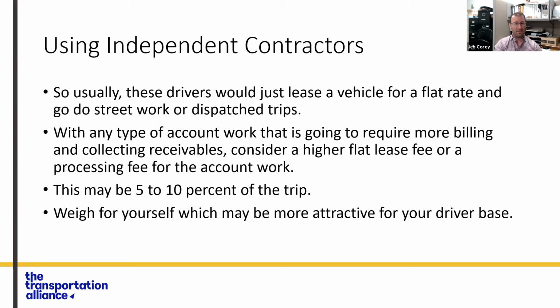We decided to have processing rates. So if drivers wanted to do some of these trips, they paid that fee through doing that type of work. Now, you can always have the flip side too. If a driver's already paying the higher flat lease fee, then maybe in their mind, they say, okay, I'm already paying this lease fee. I might as well go out and do some of this corporate work. It doesn't cost me anything extra. Might as well try to put some money in my pocket that way. So it's really knowing about what your market is and knowing how your drivers think on the best way to figure out how you're going to derive revenue from this, either leasing or charging a processing fee on the trips.